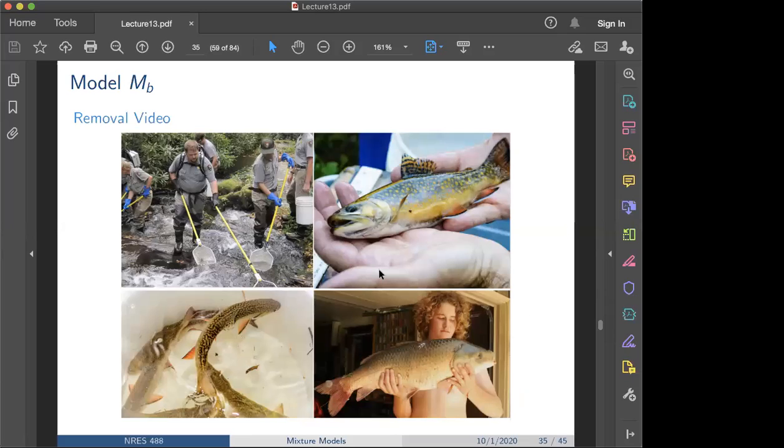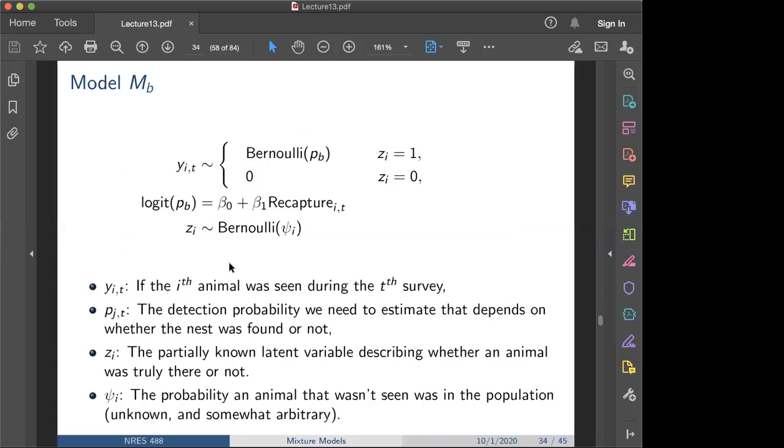Okay, now there's a lot of methods. I'll start off with this next time. I'm 3 minutes over. We'll start off with this video on removal methods, but a lot of times when you do sampling, you don't always put the animals back where you found them. We see this with invasive species and so on. And the way we modify our models for that is we just set the probability of recapture to be 0. So beta 1 becomes very negative. If the probability of being recaptured is 0, then we can adjust that in our model.